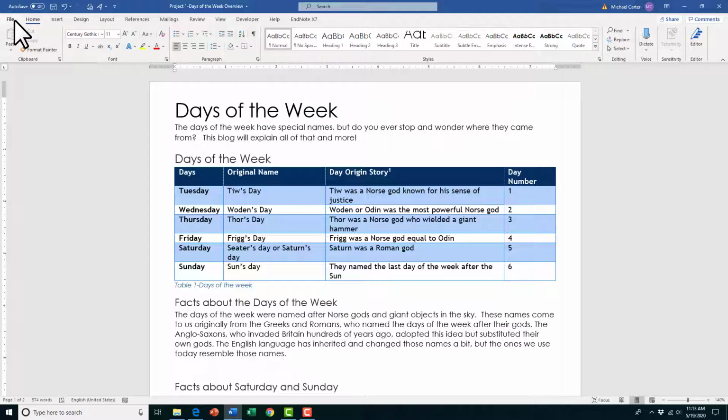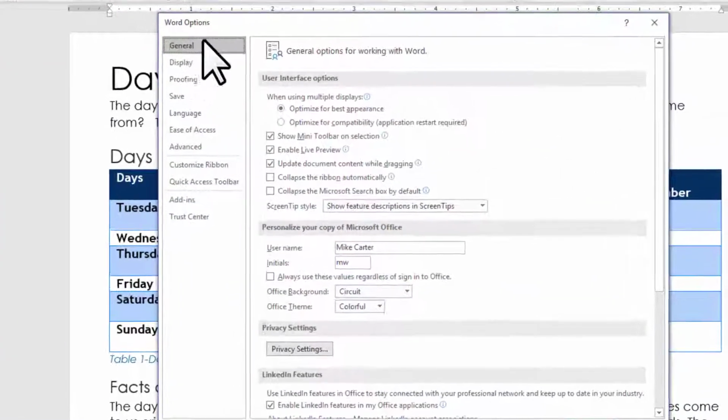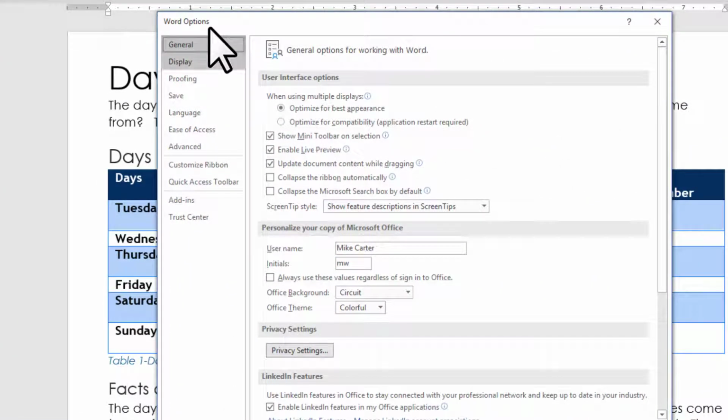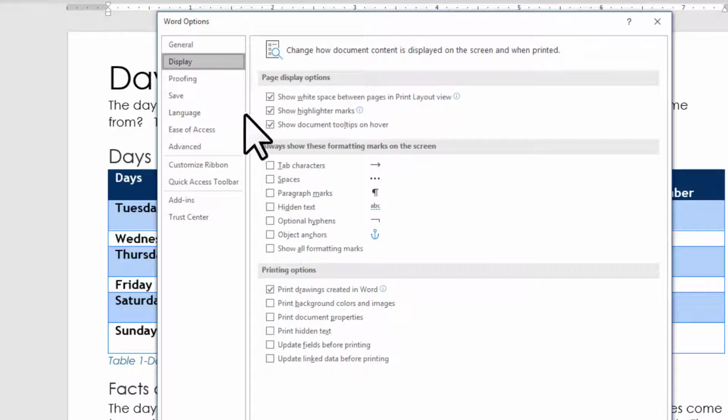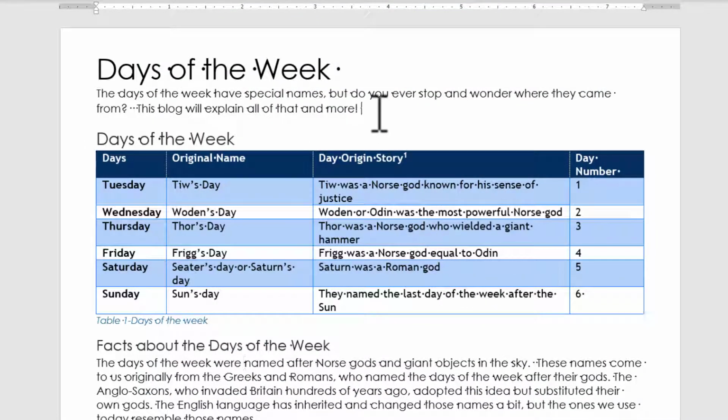So the way you would do that is click on the File tab, and then click the Options tab down here. And then from this Word Options dialog menu, we're going to choose the Display tab. And then from here, we can choose tab characters and spaces. So it's only going to show those two, and I don't have to click the Show/Hide button to display my tab character and spacing formatting symbols. So I'm going to click OK, and now you can see them pop up. If I was to click tab, it would show me that. It would show me spacing if I did spaces, but it would only show those two formatting symbols.